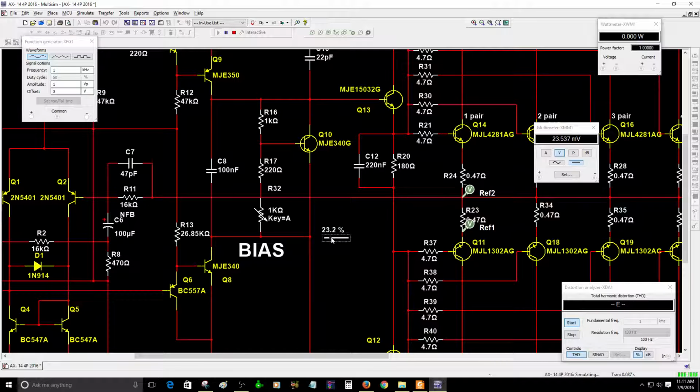So in order to keep the power transistors from working so hard, and to save them. Depending on the weather where you live, maybe where you live is really hot, it is a good idea to keep those power transistors operating at a lower temperature, because they're going to be hot.